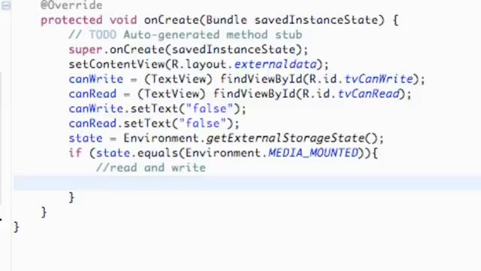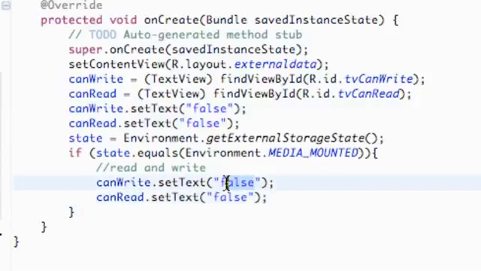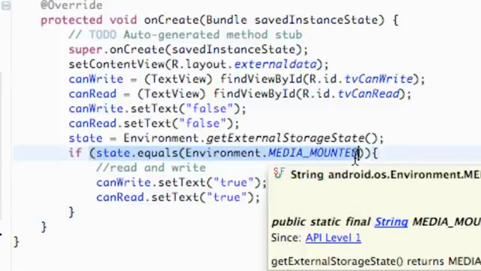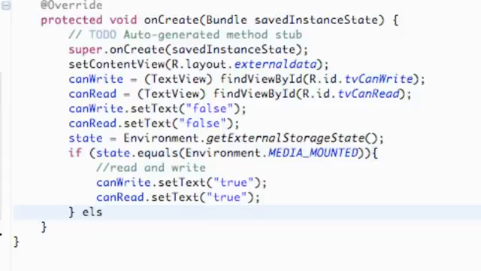And now we're just going to change our text views. I'm just going to copy that here and turn these to true, because we can read and write. We don't want to try and write something if we can't do it. So we're basically going to use this type of checking method to see if we can read and write, and then if we can write some data. Let's say there's a different state that we access where we can read the stuff but we can't actually write it. So what we're going to do is say else.